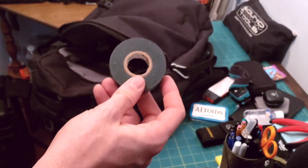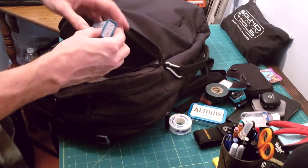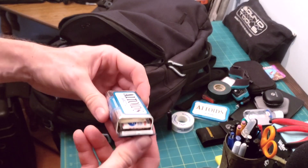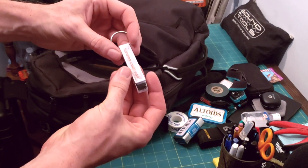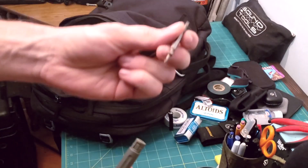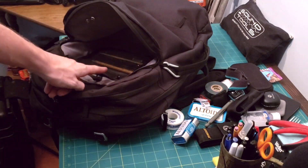I carry some green tape, which I use to label my own things — also a nice neutral color for E-taping. Some adhesive medical tape mostly for medical purposes, not mic rigging. There's an Altoids tin first aid kit with Band-Aids, Bacitracin, Advil, and other bits jammed in. A CPR mask. A bottle opener is very important. The belt pouch for the EagleTac flashlight. A little precision screwdriver — handy, with flippable bits. A fork. There's a pen loop on the side, and I have a bunch of extra pens, pencils, Sharpies, and a silver Sharpie.